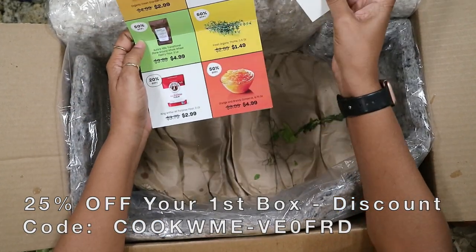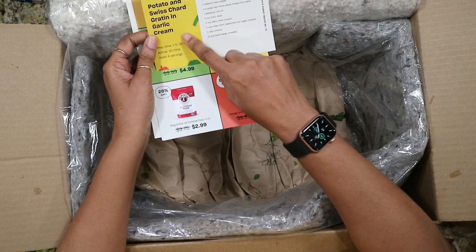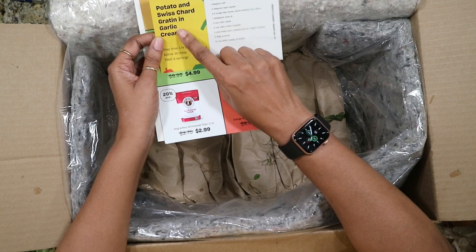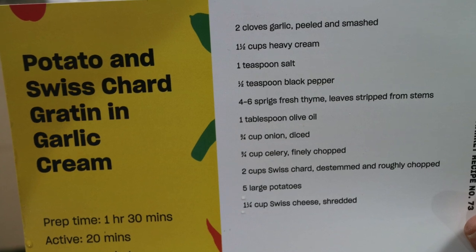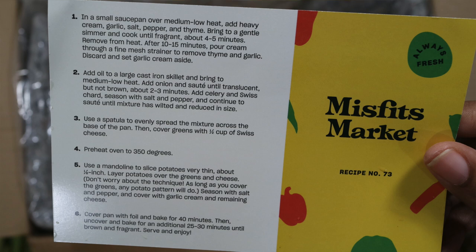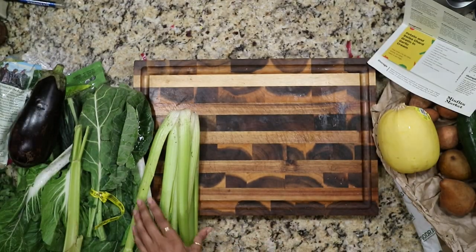They had a 50% off sale for Thanksgiving, so that's when I ordered these — potatoes and swiss chard gratin with garlic cream. That's probably delicious. Some people don't like swiss chard but I do. Potatoes and garlic cream made into a gratin — I guarantee that's freaking delicious. Here it is, and if it's not clear as per usual I'll put a screenshot on screen. This side is the directions. I always forget to just take a picture right here. Okay, so I got my pictures, and that is it for the box — nothing too spectacular.